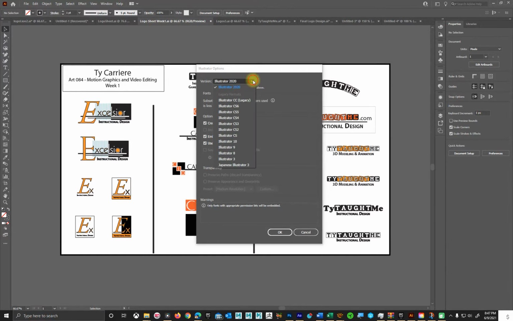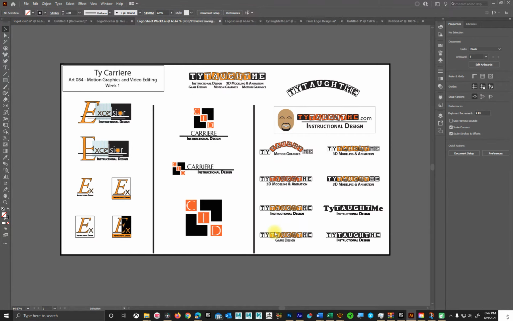But if you're having issues, you can just downgrade it to CC. If you're using special stuff, it will get rid of it, so have another version of the file, but you should only have to change this if you're using an old version of Illustrator. And even with that, you should be fine. Just save it as is. So now this guy is saved, but that's just my Illustrator file.